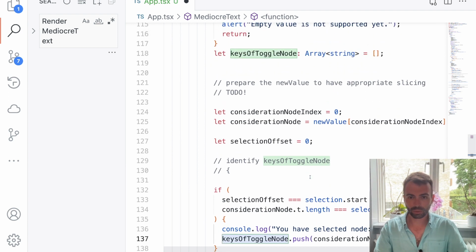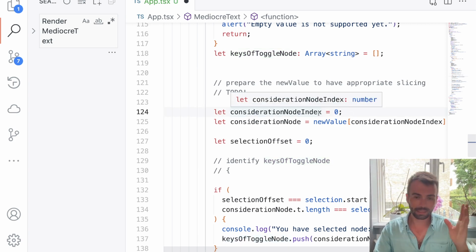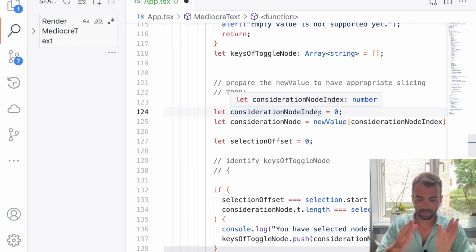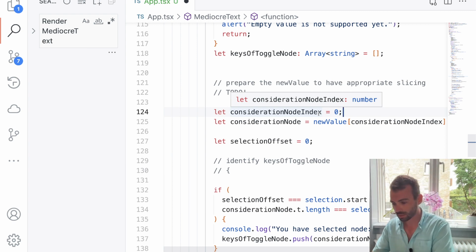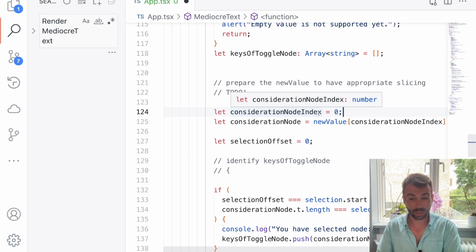So I think what we should try to do is make it so that this consideration process handles both things. So consideration node index, this is what is the start range that we are considering. And then there's the consideration node.